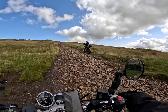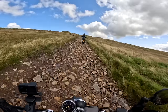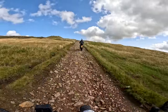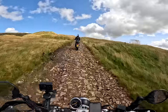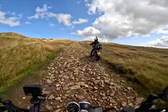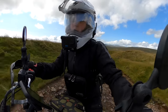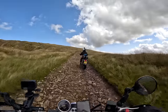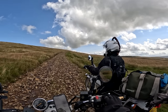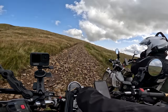Okay. Full revs, first gear. Stand up. Full revs, first gear, stand up. Send it! Woo! Yeah! Here we go. This will get us warm in the morning. Bloody hell. Send it! Oh my god! Bump the road, man. We're nearly at the top. No, I need to stop. Nearly there. I think that's the top just there. Just so many rocks. It's okay, we're nearly there, my love, look. Come on, let's get to the top.